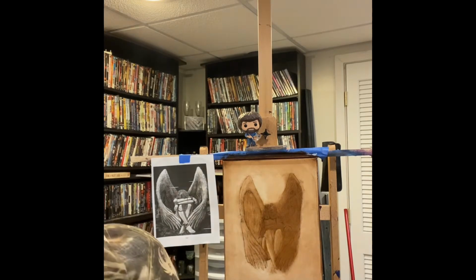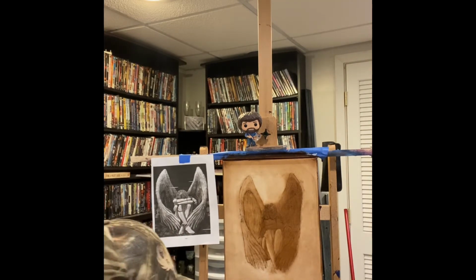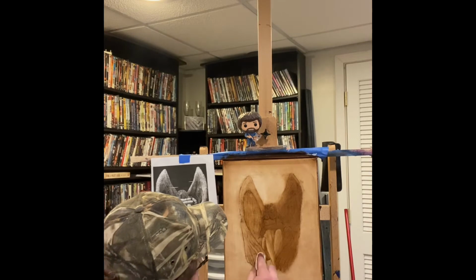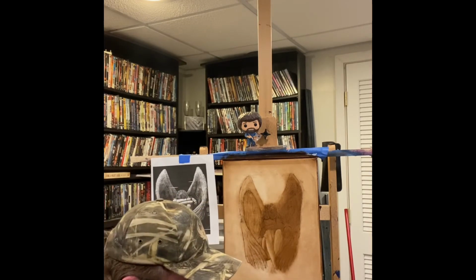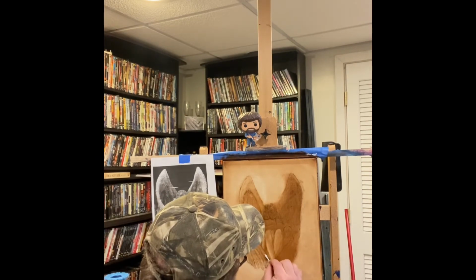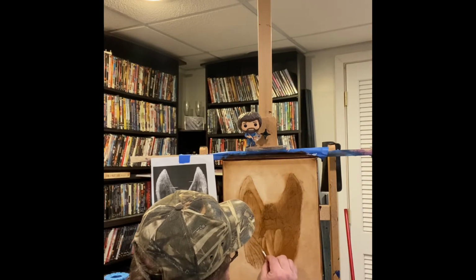We'll see here. I think, right down here, yeah, I'm not going to use that. I'm going to use this. I believe this feather should be lighter.